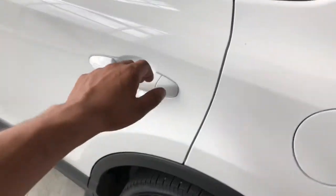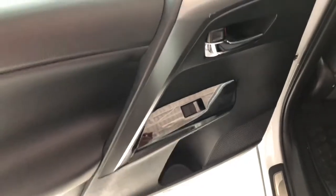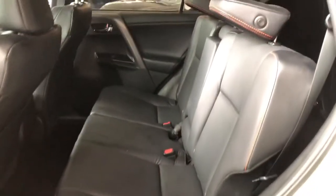Taking a look inside the back, you get some extra storage down on each side of the doors, as well as your power mirrors. Again, those all-weather mats and that black leather interior. If you want to put these seats down, you just grab onto this lever right here and the seats will fold down just like that.